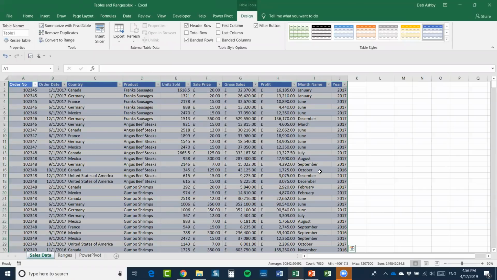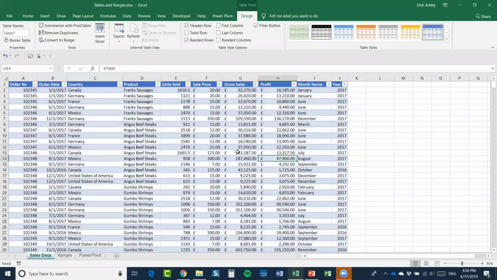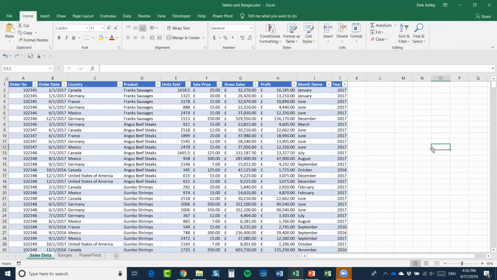And there we go. My data is now in a table, and I can see that because obviously it looks kind of different. And what do we have at the top? We have the Table Tools ribbon. If I click outside of my data, that Table Tools ribbon disappears because it's no longer needed.